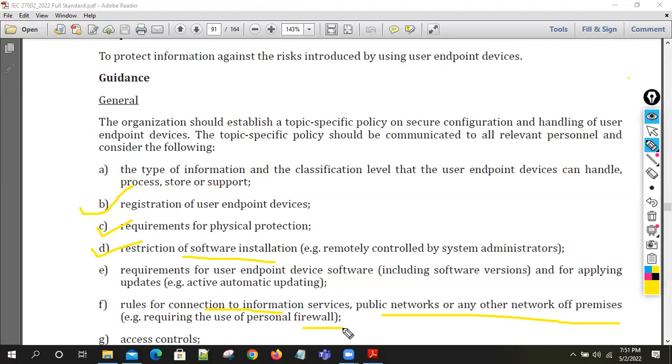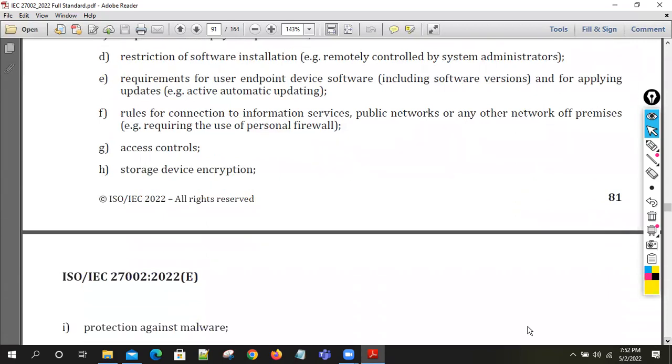We should have a proper VPN solution so that your system and your network identify the legitimate source from where the connections are coming. So we can have the VPN installed. Next control is the access controls.